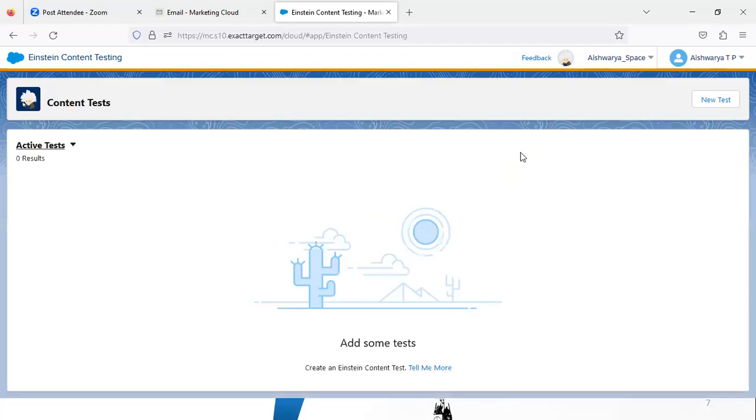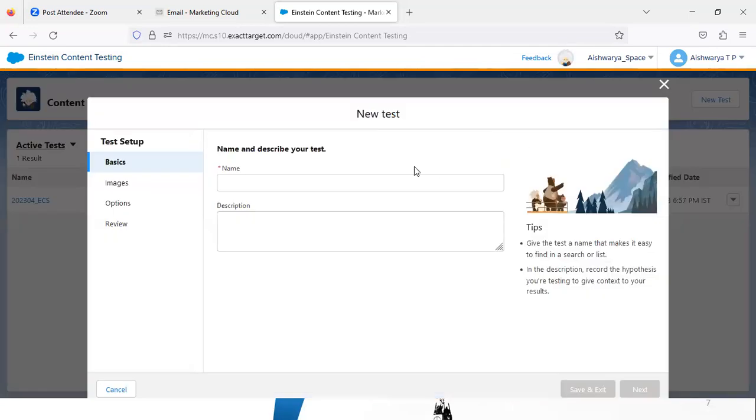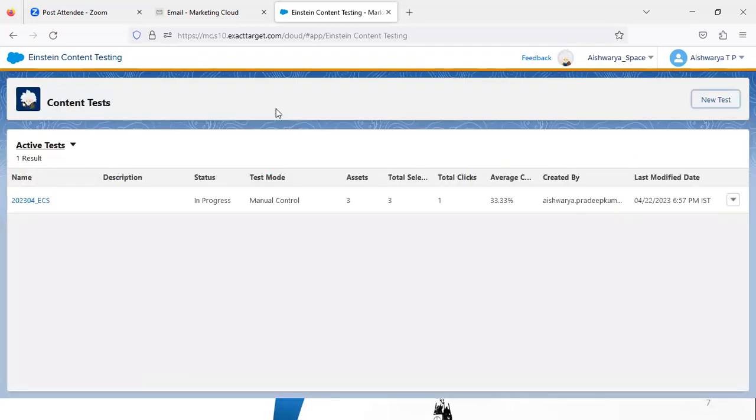As this is already activated, I also have one particular test which is already created here. I will also show you how to do it. As soon as you click on Einstein Content Testing from the Einstein menu, you will get this dashboard, which will be empty when you have not yet created anything.